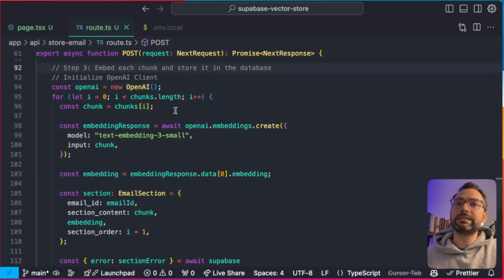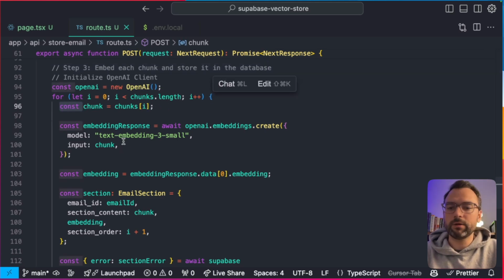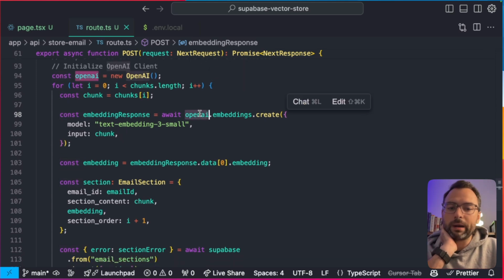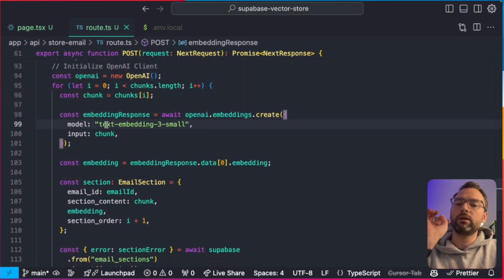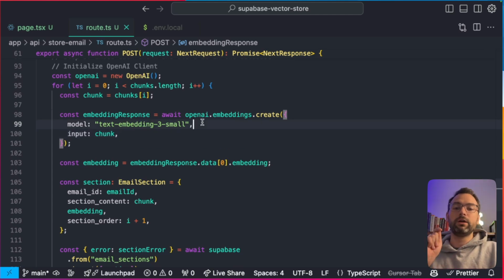What we can do is start setting up and creating our first embedding. Here's exactly how it works. We're going to pull out the first chunk, the first tiny part of the email, and we're going to say, okay, OpenAI, can you please create an embedding using this specific model? There are 3 current models out right now: Ada, text-embedding-3-small, and text-embedding-3-large. I went ahead and used text-embedding-3 because it's newer, and from what I can tell from previous tests that are coming out, it performs better than Ada. So that's exactly what we're sticking with. We're going to say, all right, OpenAI, using this model, I want you to embed this chunk.